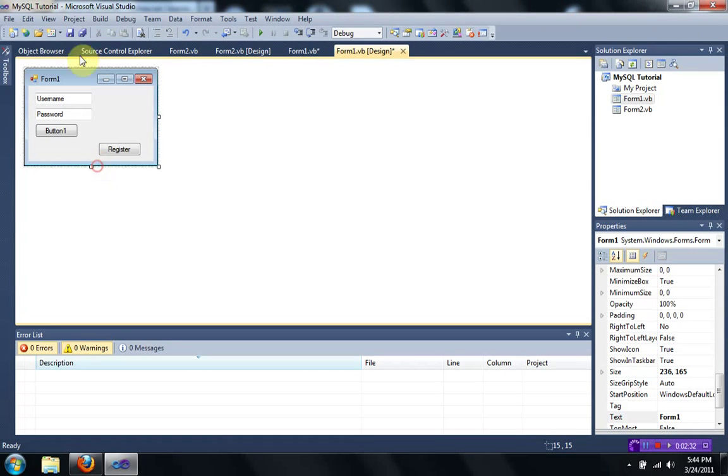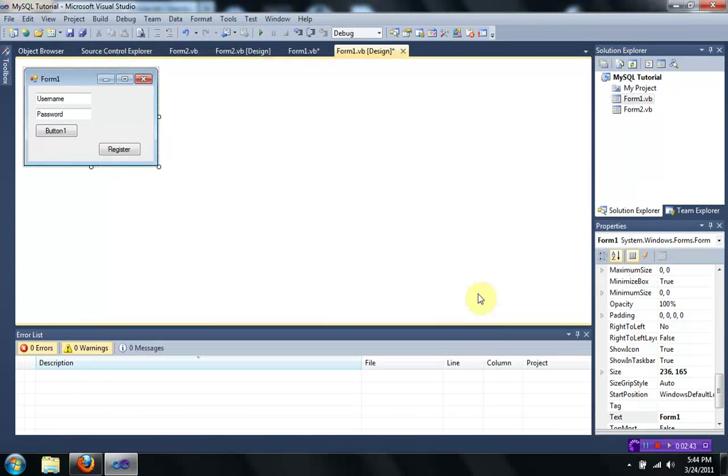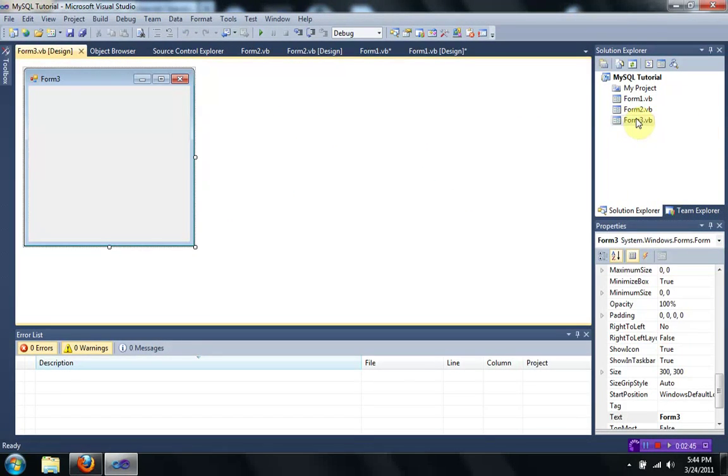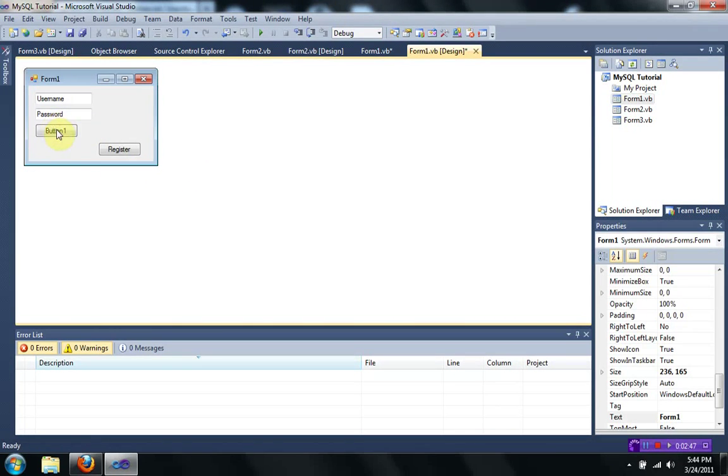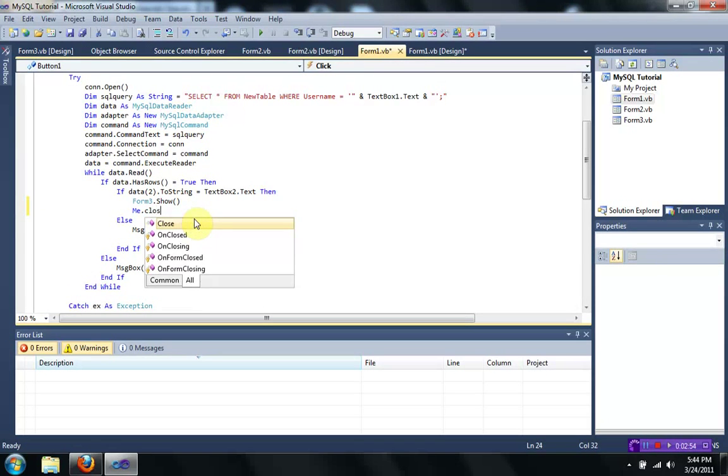Then we're going to make a new form where you can view information about what's in the database. This one's just going to be called Form 3. The first thing we need to do is link the forms, so when you log in, it shows Form 3. So we're going to show Form 3 and then close out of the login screen.